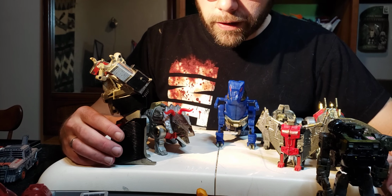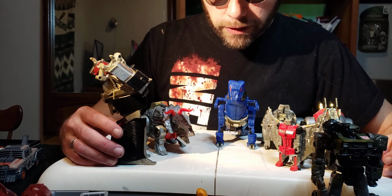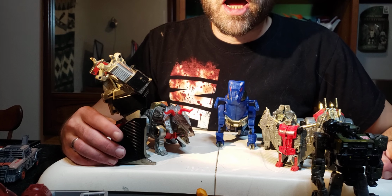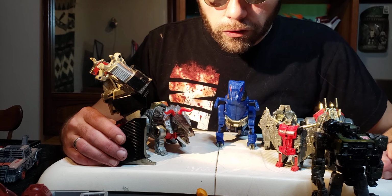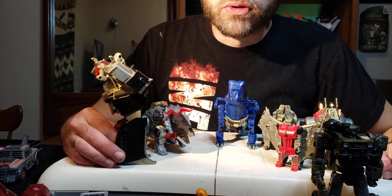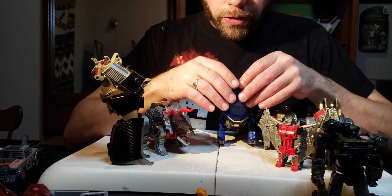Yeah, I've got almost all G1 stuff. I've got the majority of the G1 Dinobots, plus G2 Grimlok. G2 Grimlok was one of my first Transformers I ever owned, next to the OG Optimus Prime and Ultra Magnus. Sadly, in my childhood, somebody stole those two, which is really sad. And I've always missed him. I loved my Ultra Magnus. He was so cool. Later on in life, I've managed to acquire other Transformers, but it all started with Grimlok here.